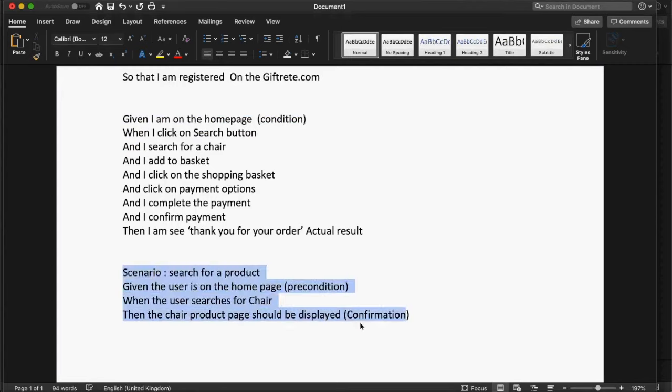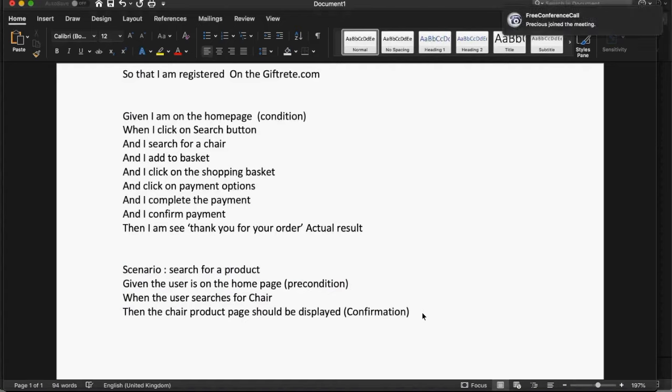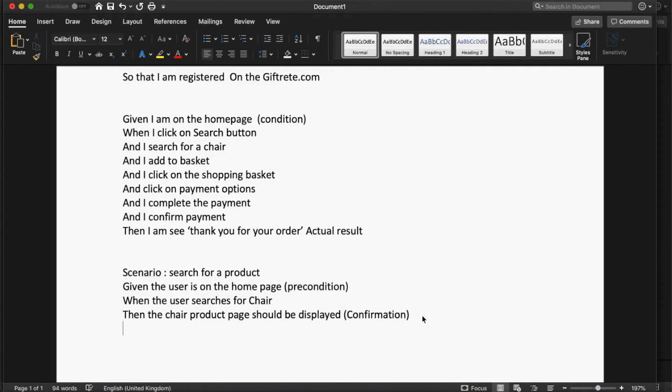So that's basically it. But what I hope to see was on your registration page, given I am on the registration page, then you now write the processes, the steps that you've written already in your test cases that we did last week. Given I am on the registration page, when I click on, I think it's the name, and I enter my password, no, is it my email address, and I enter my password and then I enter my username, I should be registered. The CAPTCHA doesn't matter.